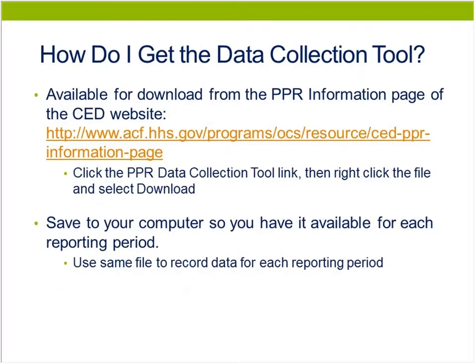Like I mentioned, the tool is an Excel file, and it's posted on the PPR information page of the CED website. So you'll go to the link that you see on the screen here for the PPR information page and select the PPR data collection tool link. And you'll be taken to a separate page that the file lives on. To actually download the Excel file, you'll want to right-click the document on this page and select Download, and then you can save it to your computer.